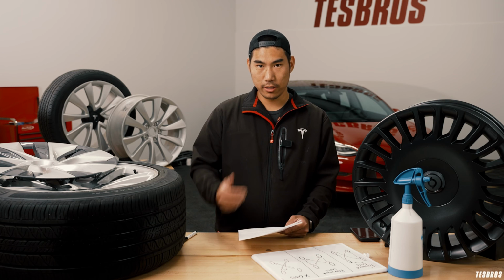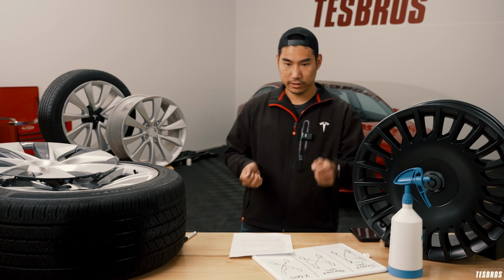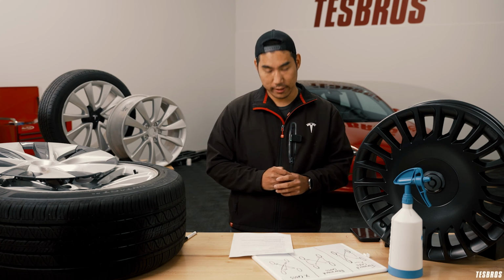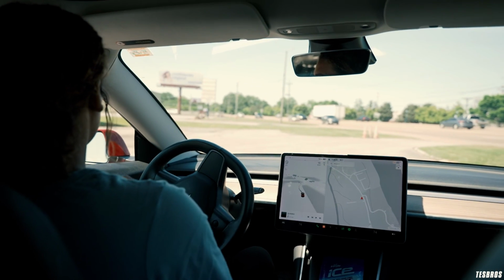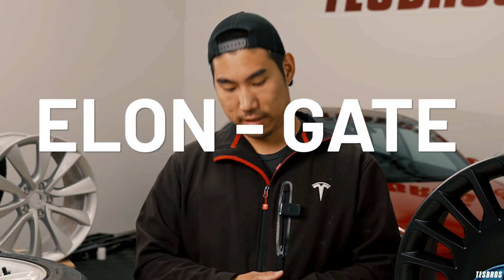This is another one, fast turns. If you act like a race car driver and start doing all this stuff, it's causing a lot more friction, so it's going to cause more wear. So be a little bit smoother around that. And then, of course, lastly, try to go a little wider when you're around curbs or potholes. Pay attention to the road, and that will also help elongate the tire.